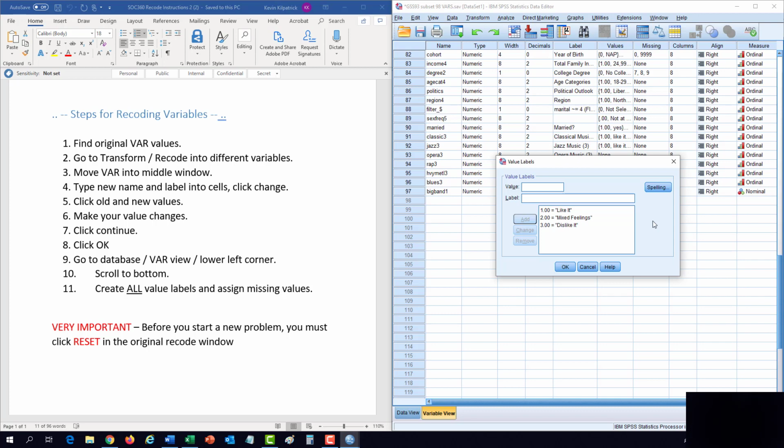Okay, now notice on these labels, these value labels, I'm using title case. You know, the M and the F are capitalized, and the D and the I, and the L and the I are capitalized, okay? But we're not done here. We need to make labels for the missing values also. Remember, when we looked up the original variable, 0 was the value for capital NAP. So I type that in, hit tab, enter. 8 tab was the value for capital DK, don't know. Tab, enter. 9 tab, and 9 is the value for capital NA, tab, enter.